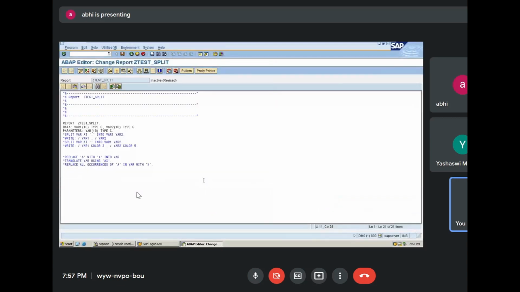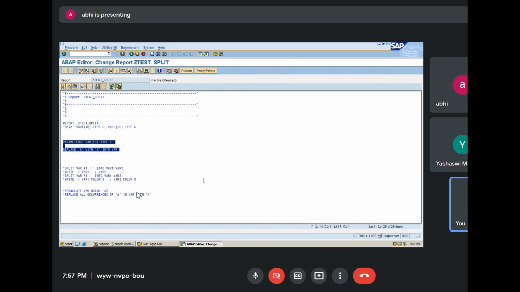Okay. So what we will see today now is to replace it. So I'll be entering one variable. Let's say I'll just separate this one so that you will understand it very clearly. I'll take this replace over here and uncomment this. I don't require the data, so I'll just take this out. I require only these two things. I have a parameter where I'm telling the user to enter the string, and then I'm replacing whatever occurrences are coming in that, and I'm just doing this.